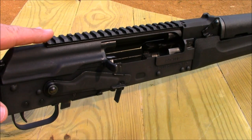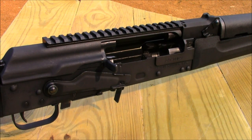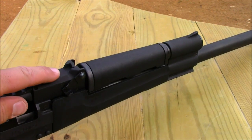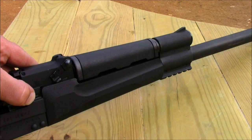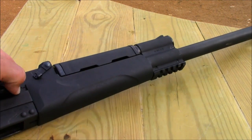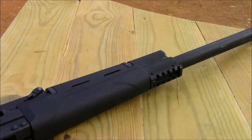There's a full-length Picatinny rail along the top dust cover, so if you want to run a reflex or red dot sight, it's ready to go right out of the box — no need to purchase an additional rail system. You also have effective notch and post rear sights and a blade front sight. I'll probably add a little white or yellow paint on the front blade to pick it up quicker. There's also a Picatinny rail on the bottom of the gas system, so you can run a light like the TLR.